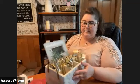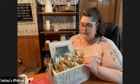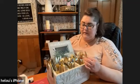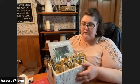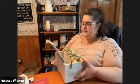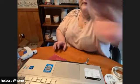And then I decided to make napkin holders for at least some of this flatware in here. And this isn't real. I got this at a discount store for about $4 for a package. Okay, so let me put this out of the way while I'm working. And I've got this stuff out, so you'll have to excuse the mess on my table here. And my computer's kind of in the way too. Hope you can see what I'm doing.